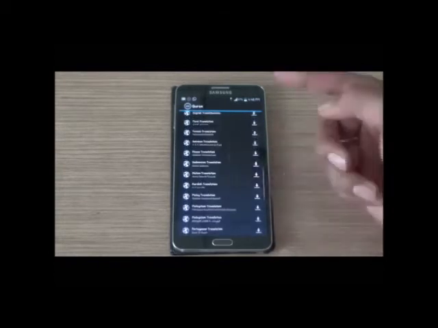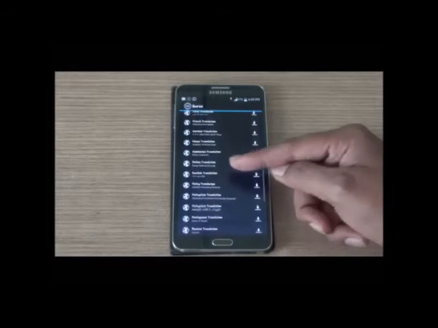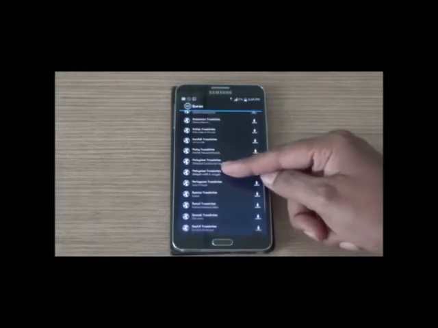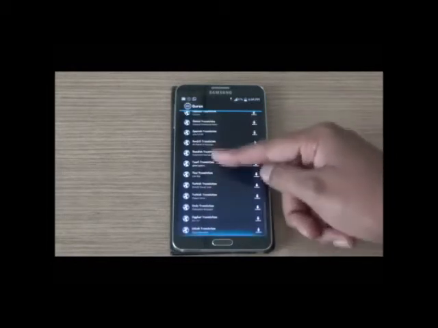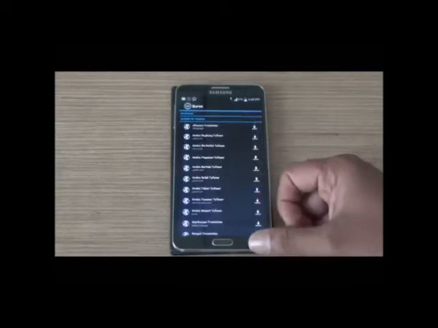You have quite a few languages: English, French, German, Hausa, Indonesian, Italian, Russian. So the list is quite extensive, and this is always a very cool, handy tool to have.